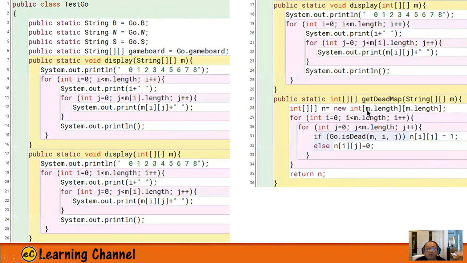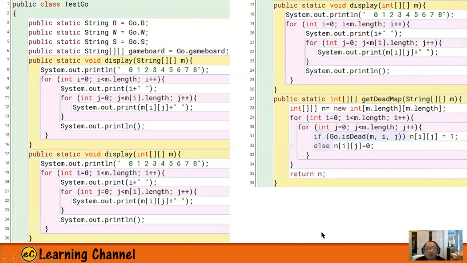I get an integer matrix. My board is a string matrix because I store the stones in it, but my death map is an integer map. Each time I get a board, I detect whether a certain location I and J is dead.